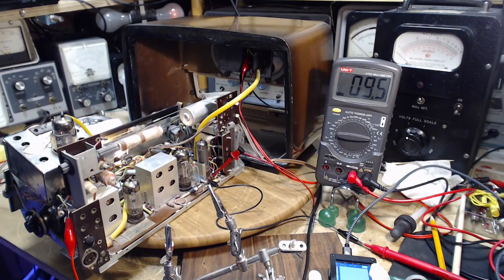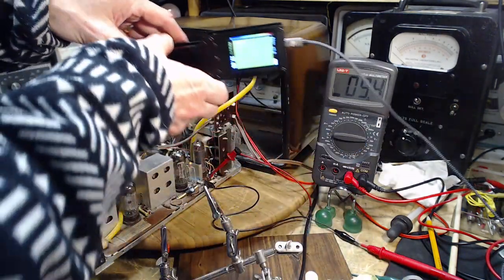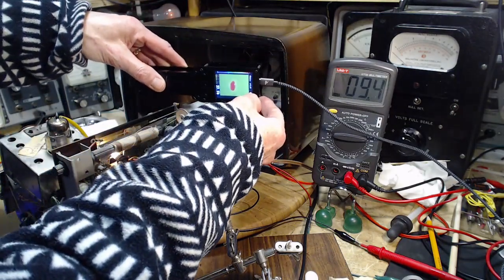So should I be really concerned about that tube that's sitting in there right now operating? Hard to say, because there's a couple factors here. Plate current, I don't know what it is. Plate current in these tubes is much higher than the plate current in the tube that's supposed to be in there. Higher plate current drawn through the output transformer. Heavy current would heat it up. Let's take a look at that, for crying out loud. Oh, there's something up there that's got some heat in it.